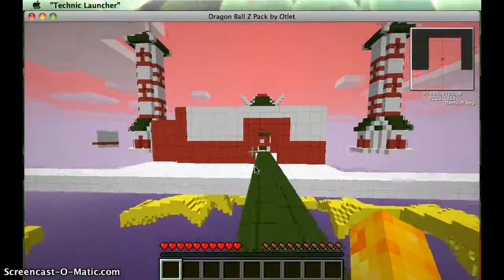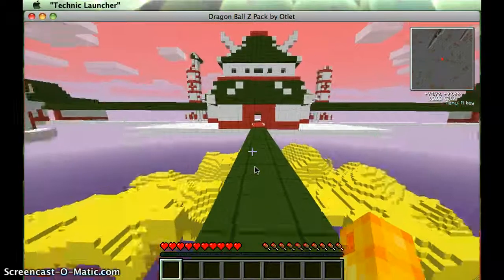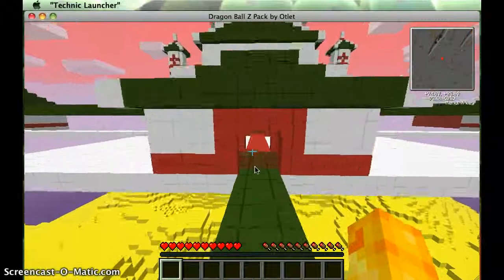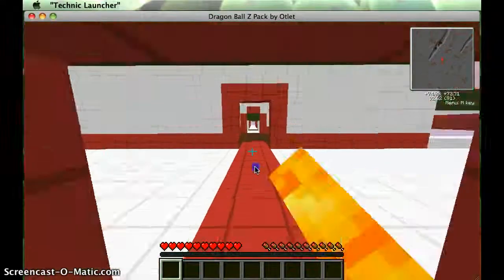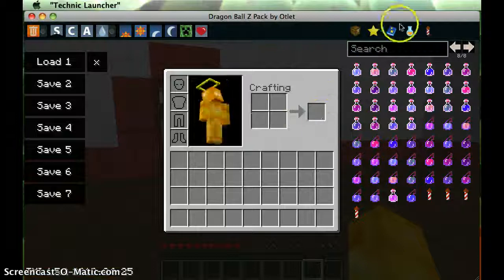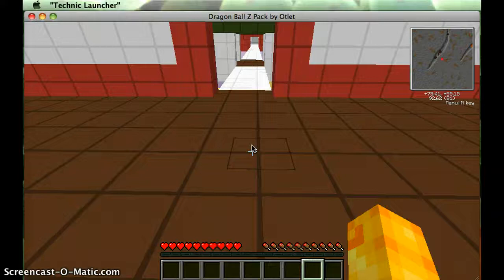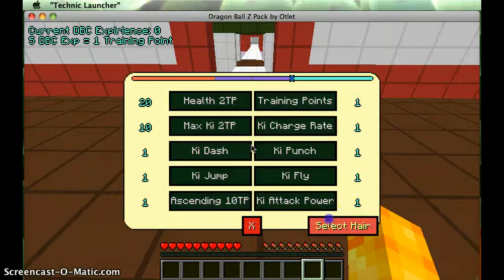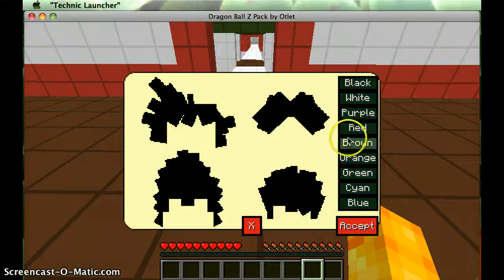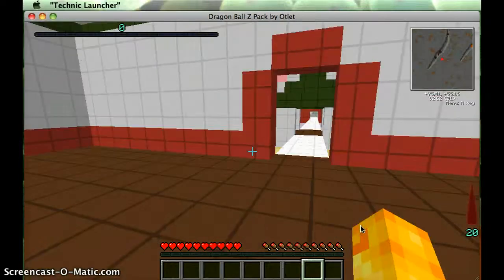Ooh. Oh, snake. Yeah, this is gonna be part. It's not in the background. Yeah, this is part where I have a halo on my head. Okay. That's great. Oh, so you can select your hair and everything, so I'm gonna do that. Look.